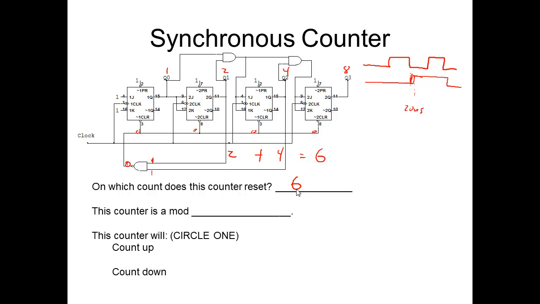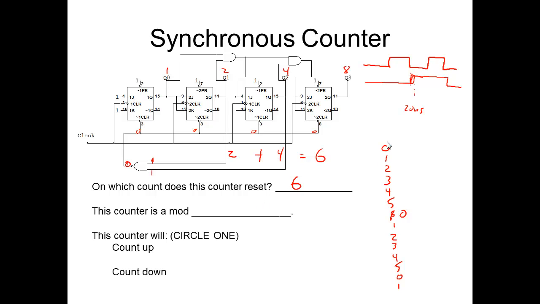What's interesting, though, is the instant it hits 6, it actually will not stay at 6. You won't actually see 6. If I were to write these in decimal, it's going to start at 0, 1, 2, 3, 4, 5, and it's going to hit 6 just for a brief moment. If you're talking nanoseconds, it's going to see a 6, then go back to 0. 1, 2, 3, 4, 5. 0, 1, and on and on.